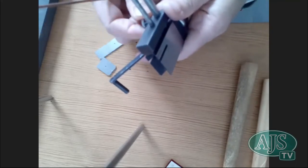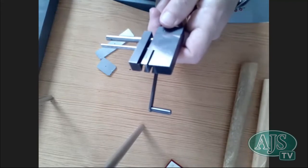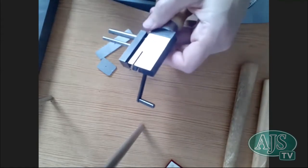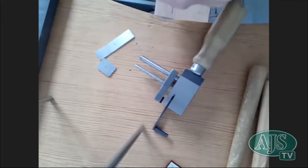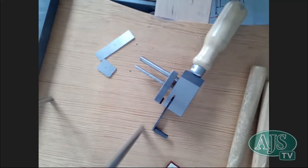The benefit of having something like this, with the screw at the back, means that you can cut multiple chenilles all the same length. If you're doing something like that necklace where you have four, you can make sure that all four are exactly the same.